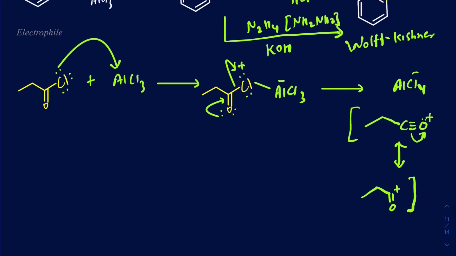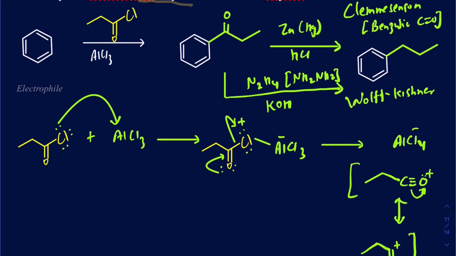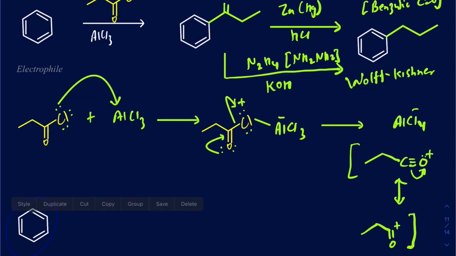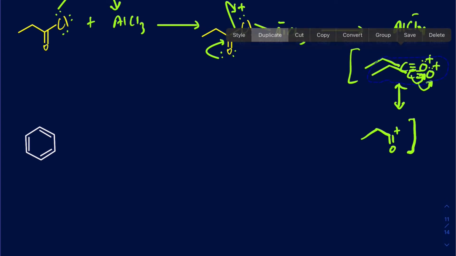But between those two, the first one is the more stable resonance structure, because in the first one you have every atom with an octet completed. But in either case, when you draw the second resonance, this carbonyl carbon is the one that gets a positive charge, and as a result, it gets attacked by the benzene ring. So the rest of the mechanism is more or less going to be very similar to what we have seen so far. So I can go ahead and take this.